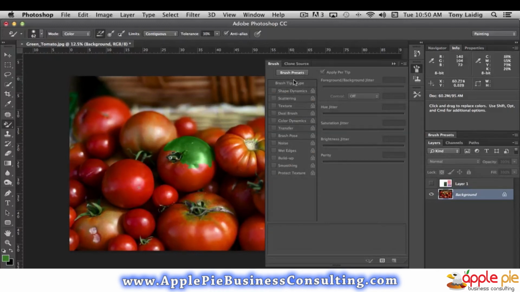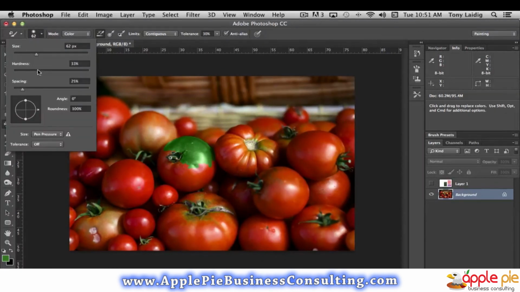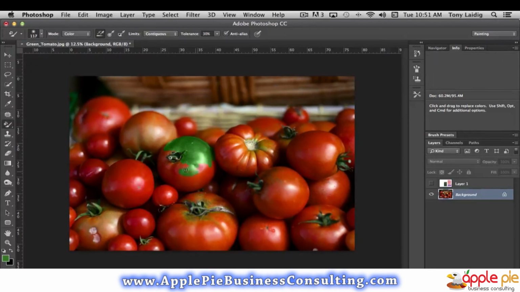You don't really have a lot of controls here with the brush, so the controls are somewhat more limited, but that is perfectly fine. I'm going to turn the pressure off here and I'm going to increase the size of this brush a little bit since I'm not currently using my tablet and I'm using the mouse. So now we have a softer edge.